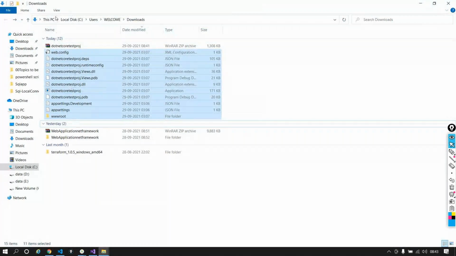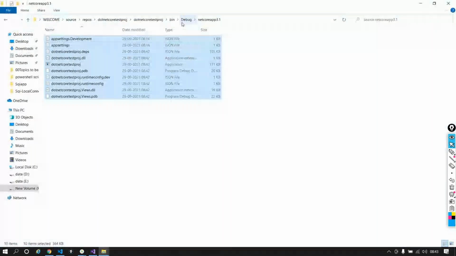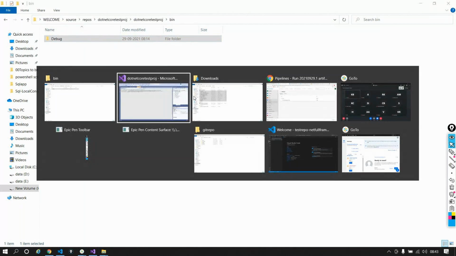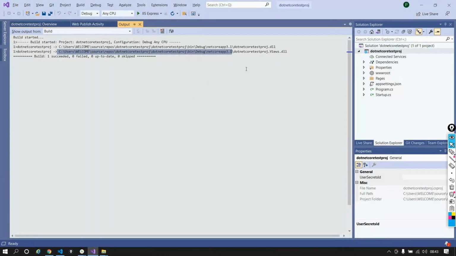It's every folder, everything that I got here, and all the stuff basically is getting saved in something known as a debug and all that stuff. So I'm just comparing how the artifact is when it gets built on the cloud versus the local. That's the only two things basically that I'm looking at.